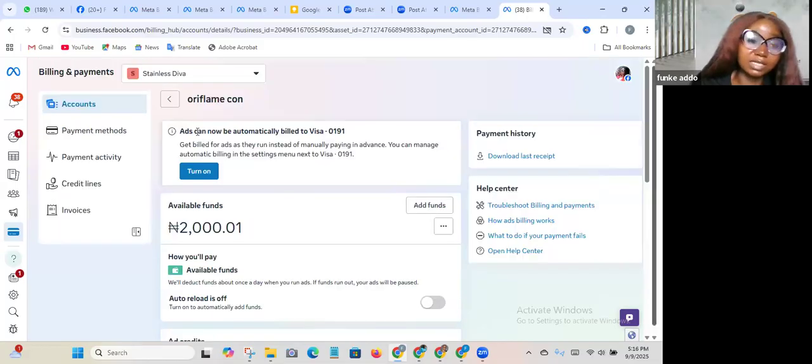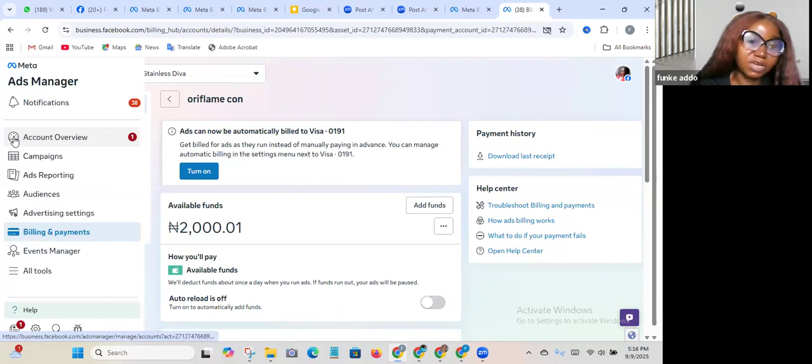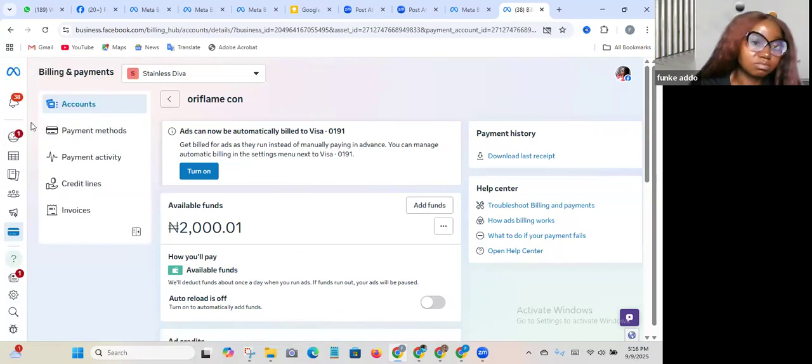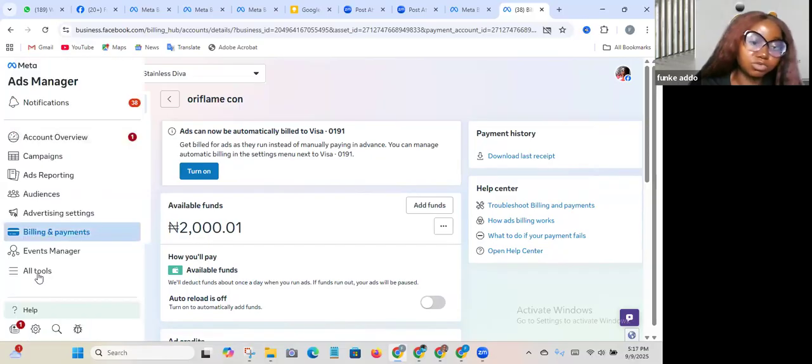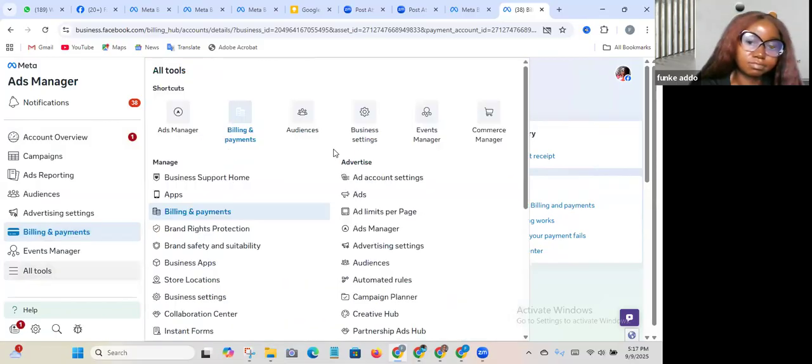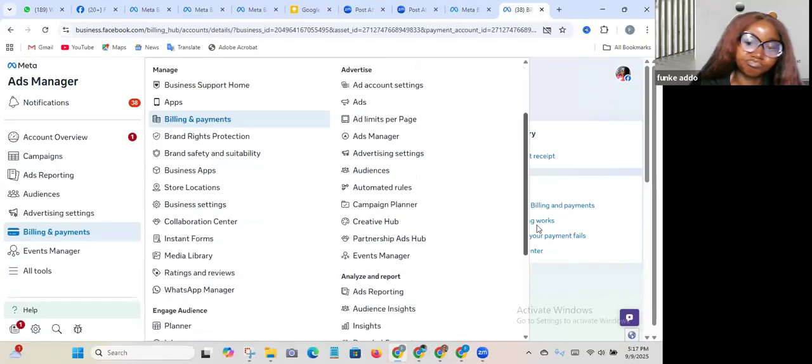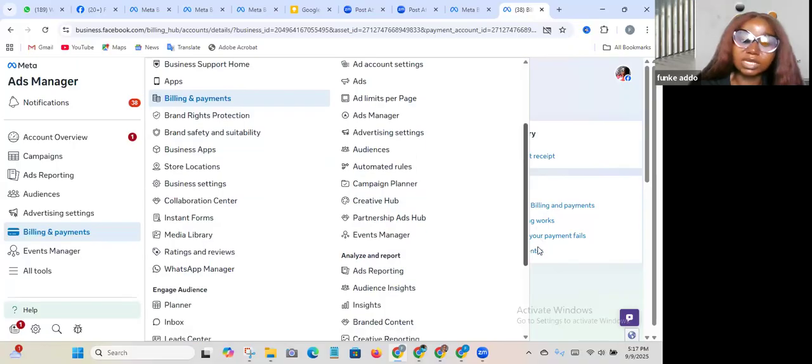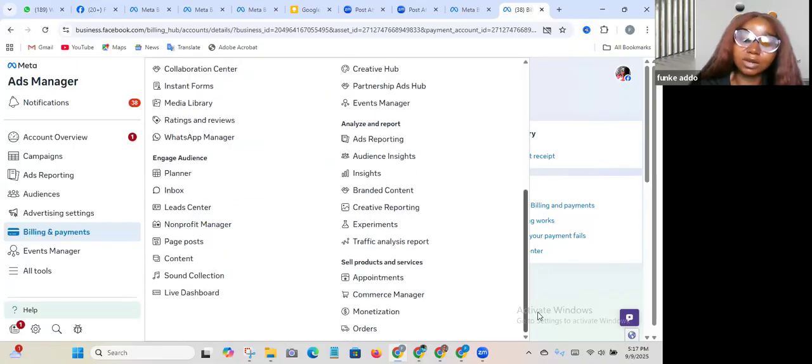So if I want to run ads now, first I'll come to, let's come to tools. Remember I told you the other time that when you come to tools, you're going to see a lot of things there.